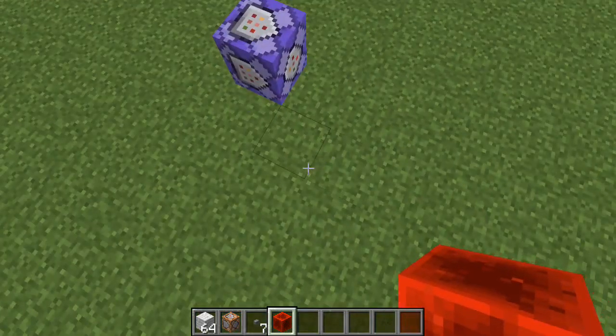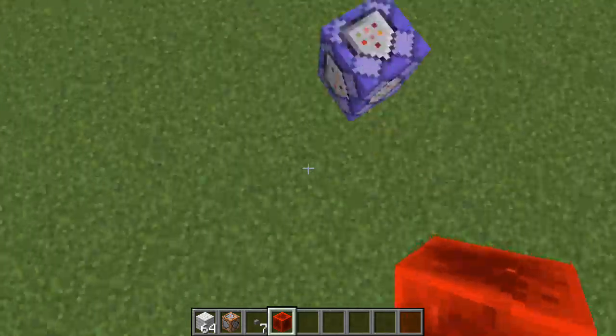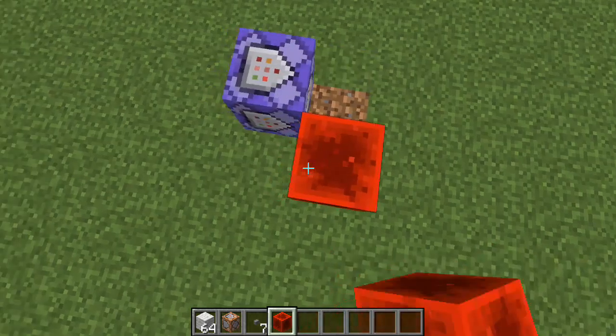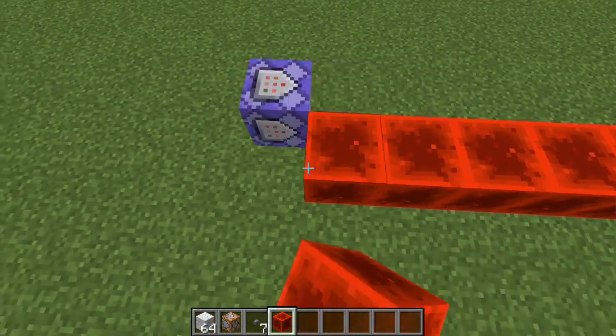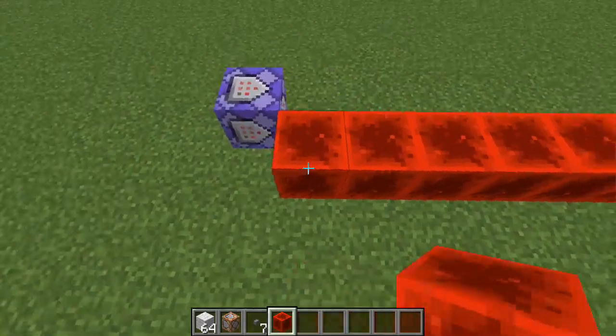On this Cut the Creeper, and today I'm going to show you something pretty cool. See this command block? There's something not very normal about this command block. This command block can move. Every time you activate it, it moves.